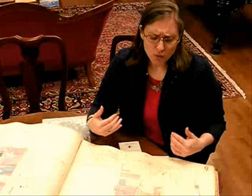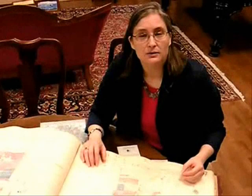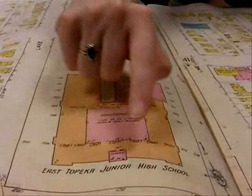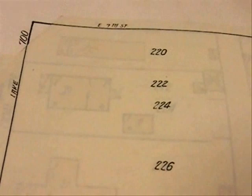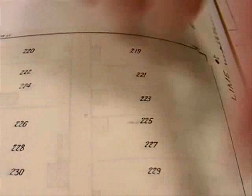On this page, we see where East Topeka Junior High School was built. Between the original time of this map and when the Junior High School was built, you can see this used to be a neighborhood block. Faintly, you can see the former buildings through the pasted-on section. You do still see the lot numbers showing what block and lots this is covering, and then you see the outline of where the school was built.